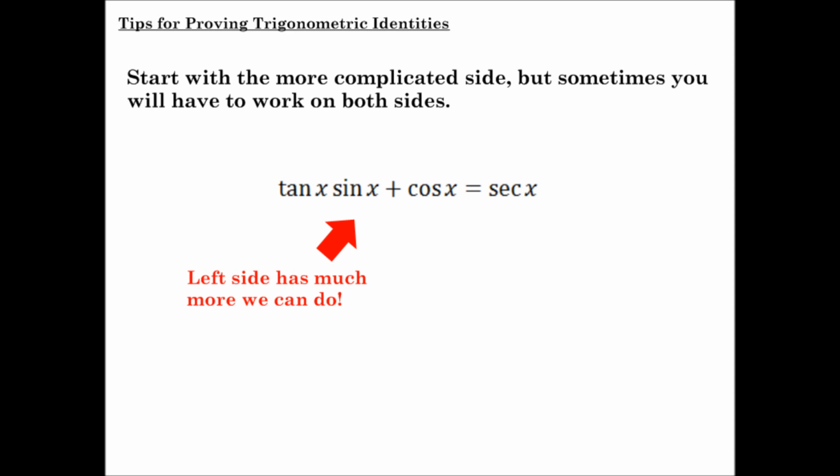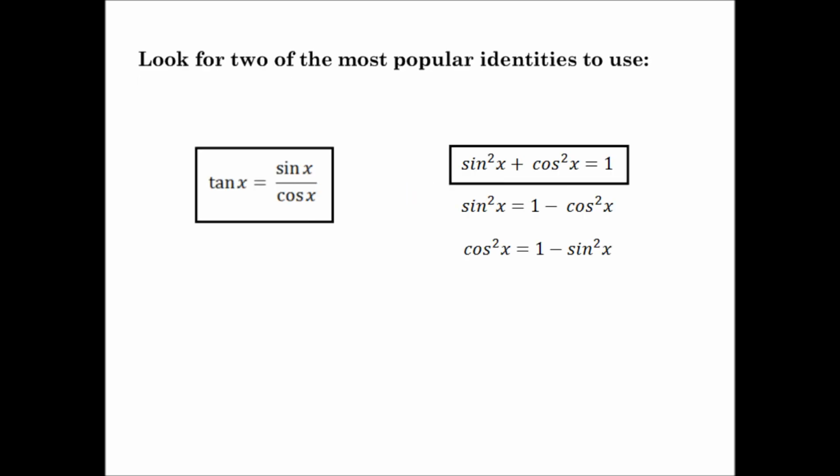And you want to start to look for some of the more popular identities that we can use to substitute or to try and simplify with. So one of them is that tan x equals sine x over cos x. And tan is a big one that you want to try and substitute out for, because often the rest of the proof doesn't use tan. So whenever you can substitute that for sine over cos, that's a good one to use.